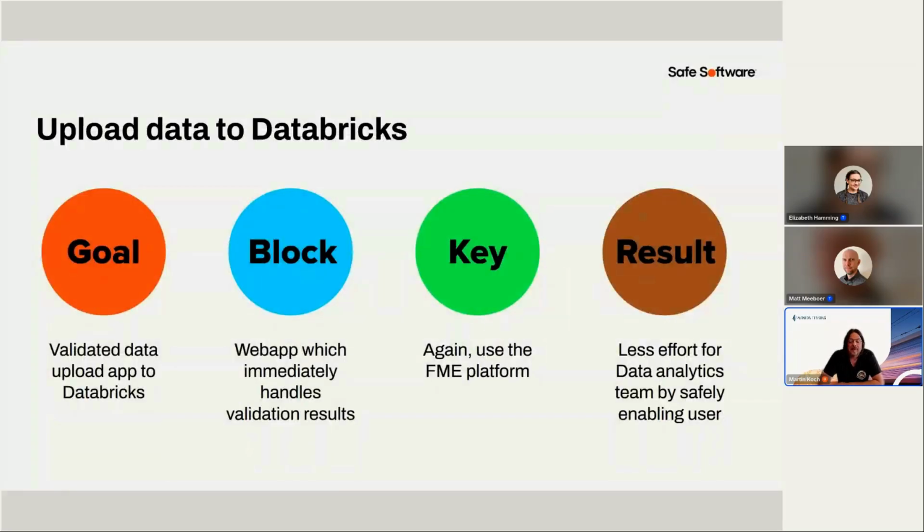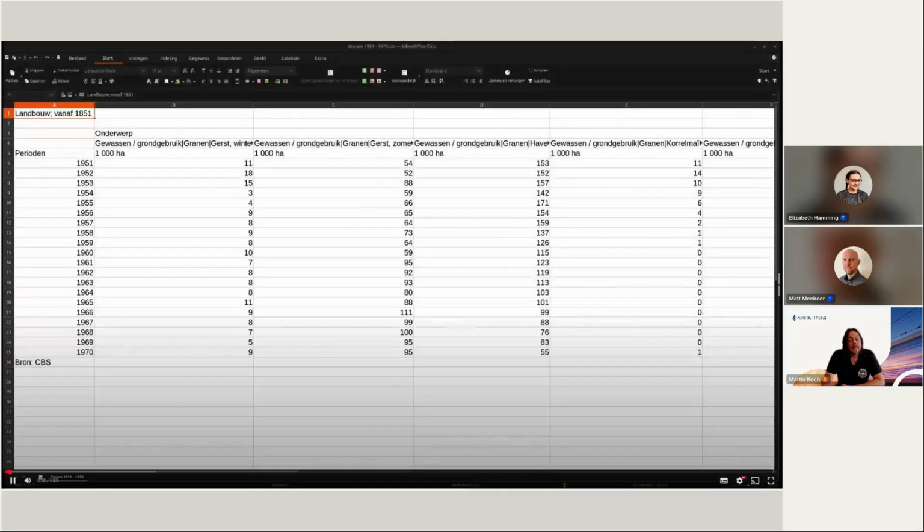We now get the Excel file. Because I work at a large finance company and they buy very expensive data, regional economic development predictions for all over the world, and the data comes in Excel sheets. And those Excel sheets are nicely laid out for human consumption. So you can scroll through the Excel sheets, there are headers and filters and whatever. But of course, you don't want to only look at it, you want to process it as well. So you can use FME to convert this laid out spreadsheet again into simply sensible table data and put it in Databricks.